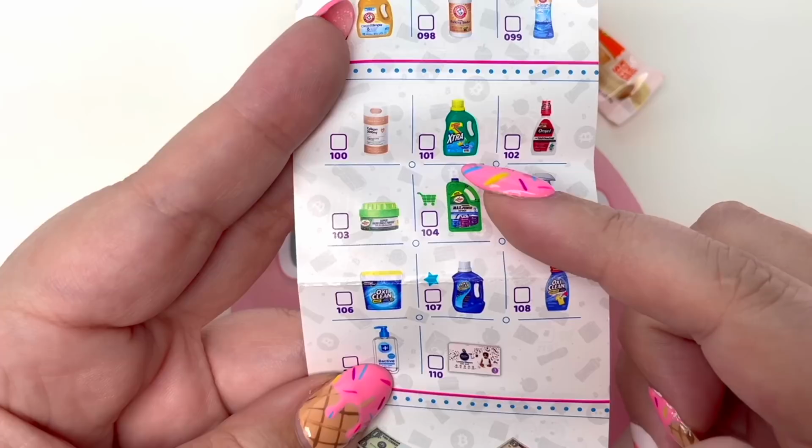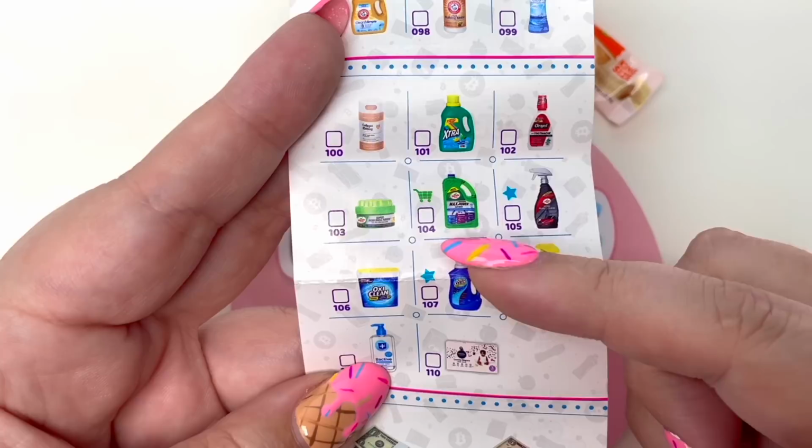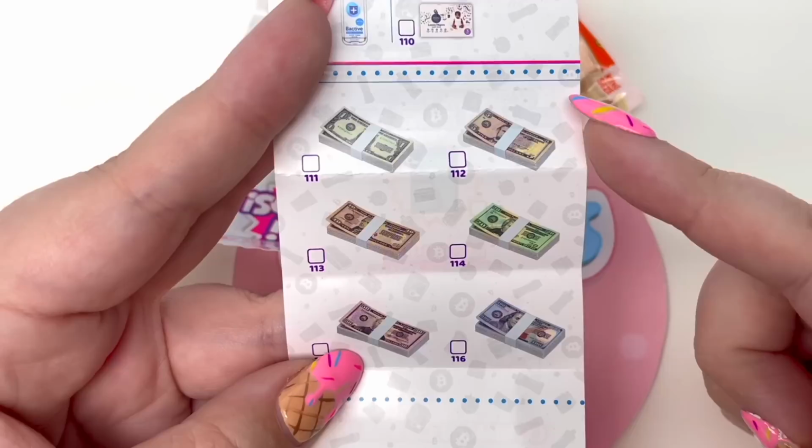Looks like we have Orgel. We got some Turtle Wax. How neat is that? OxyClean. I miss you, Billy Mays. It looks like we got some antibacterial wash. It looks like we got some money. We got $1 bill, $5, $10, $20, $50, and $100 bills.